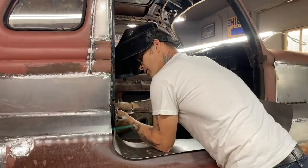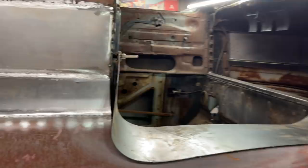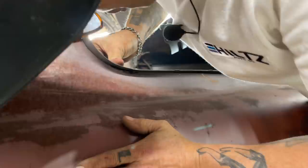Then I'm gonna cut it off underneath. See, there's what we're gonna have to do. We're gonna have to cut it there, lay that one in. We'll see what happens. That's fitting down there, weld that down there. Gonna have to stretch that a little bit there and hit that. You can see I got a little tiny gap going on right there. I'm gonna get it down in there, but I'm thinking the metal will stretch or I can push it. Yeah, I can push it down in there, that's fine.